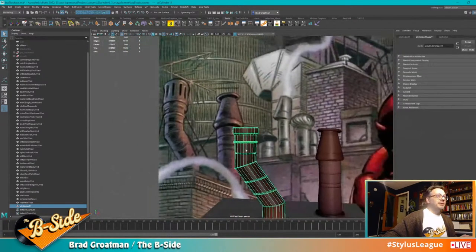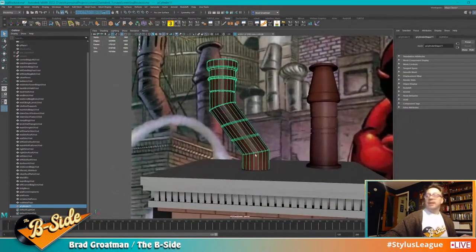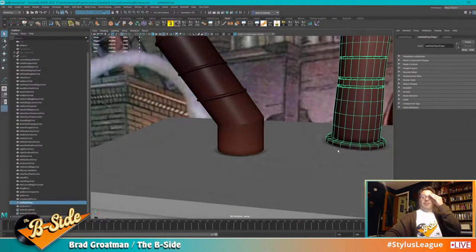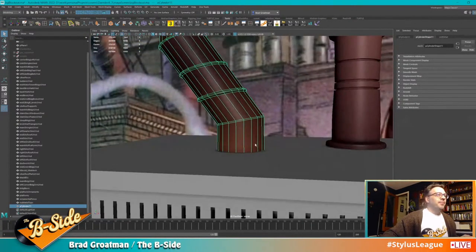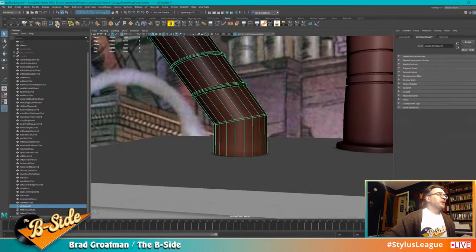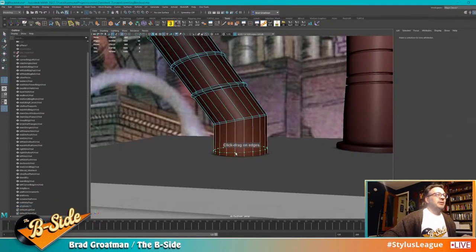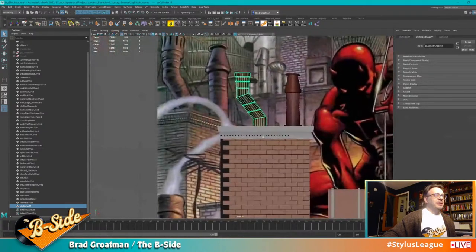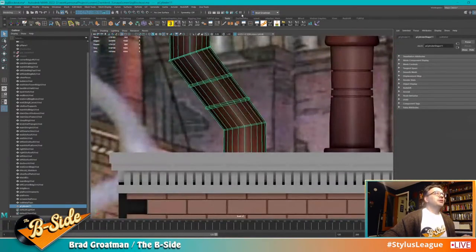Delete my history, but you know how that happened. Down here, all I'm going to do is I just want kind of like this. I want there to be a little bit of a connector, just so it doesn't seem like it's going straight in there. So I'll just do that. And again, same idea. I try and do that using the insert edge loop tool, so I'm going at an angle. So I'll just use my ZBrush tool.